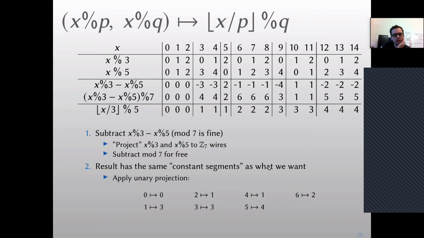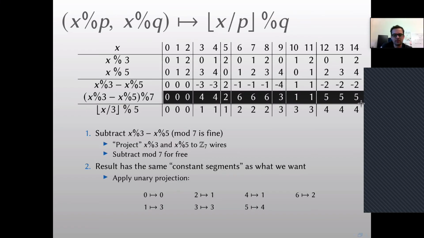So overall, the cost for this gadget is, first I need to convert x mod 3 and convert x mod 5 into values mod 7. That costs a little bit. That's one of these unary gates. Once they're both mod 7, then I can subtract them mod 7. That's free. And then once I have that subtraction mod 7, I have this value so far.